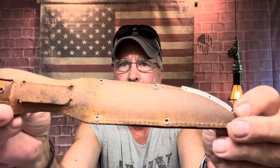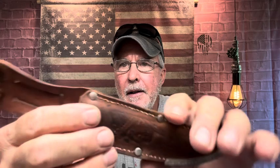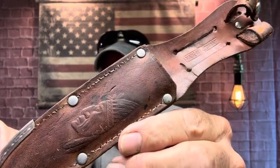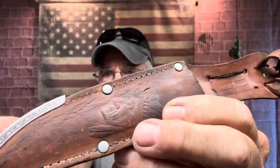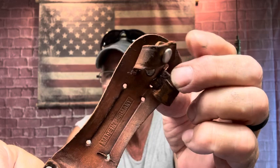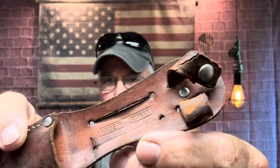You saw the before — I even got the rivets in the back cleaned up pretty good. I've got conditioner on there so it's dark right now, but you can see the Native American chief right there. I got that nice and shiny. Up here is shiny too. It's too bad it's missing that one snap, but yeah — made in Germany, see that.